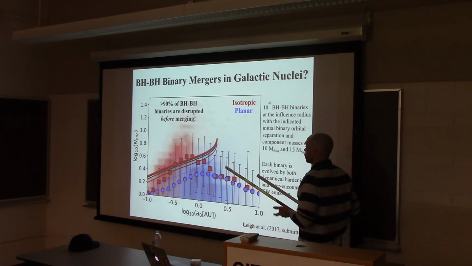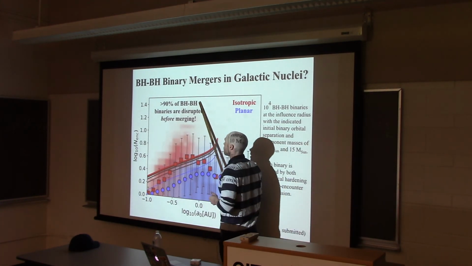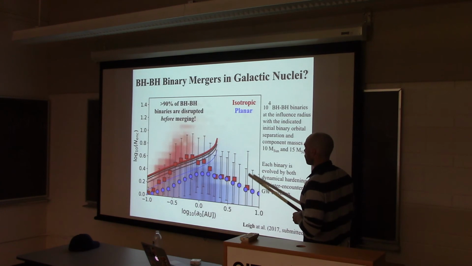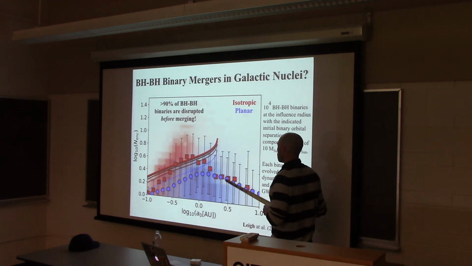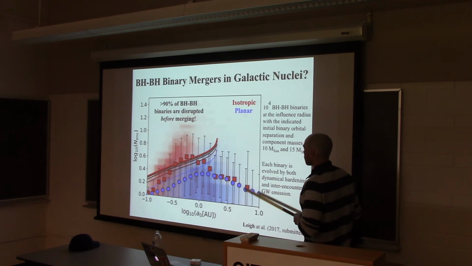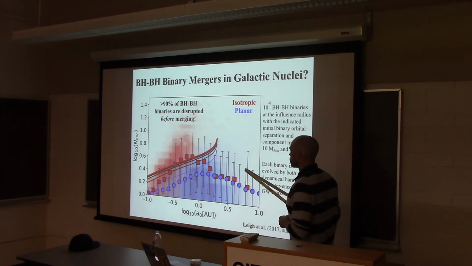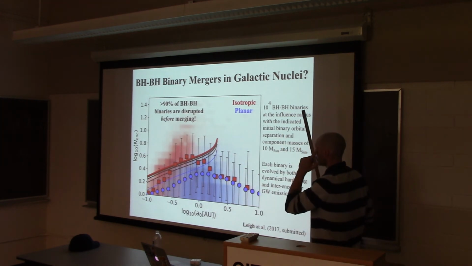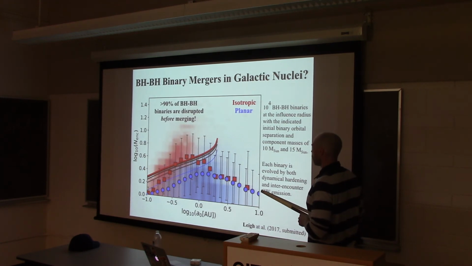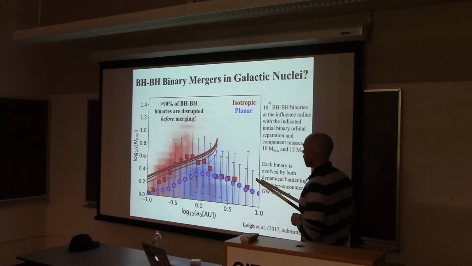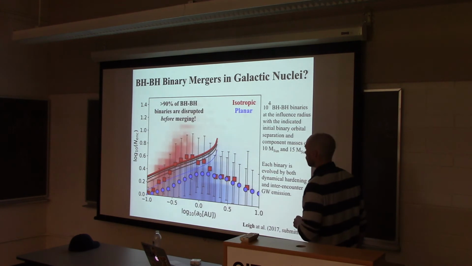And so in a galactic nucleus with a velocity dispersion of 100 kilometers per second, most of our binaries in our simulations are actually disrupted long before merging. And so that's why we see the red being pushed down to the blue, because in the isotropic scattering, it's only those initial three-body interactions where you're sampling a high relative velocity, or a high final velocity for the single star, that end up surviving to the point of merger, and the rest are disrupted. And so the planar case is generally more effective, and it's a lot easier to quickly wind these things down to very compact orbits.